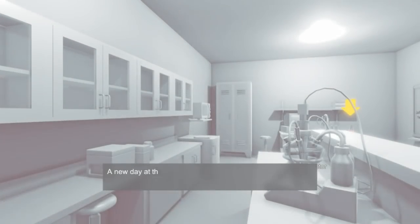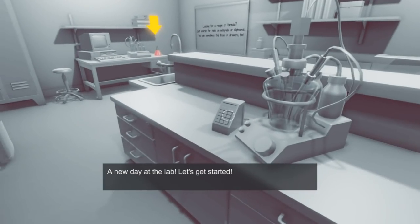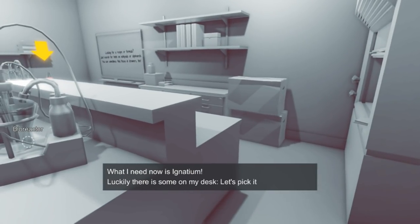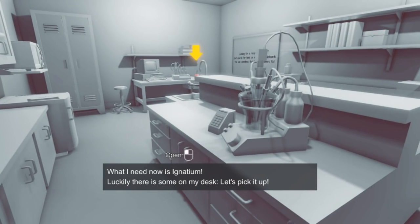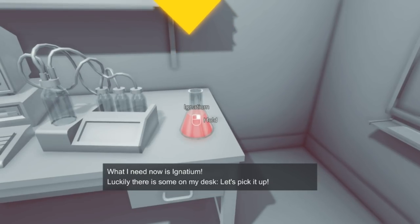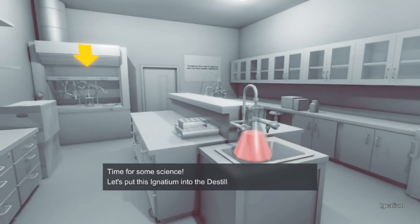Let's get going. I have a feeling this is going to have some science in it, VEGGIEKNIGHTS. And just to warn you, I'm not good at reading, I'm dyslexic, so I apologise. What I need now is Ignitium. Lucky there's some in my desk. Let's pick it up. Okay, this is it. Hold that. Okay, sweet. Time for some science!